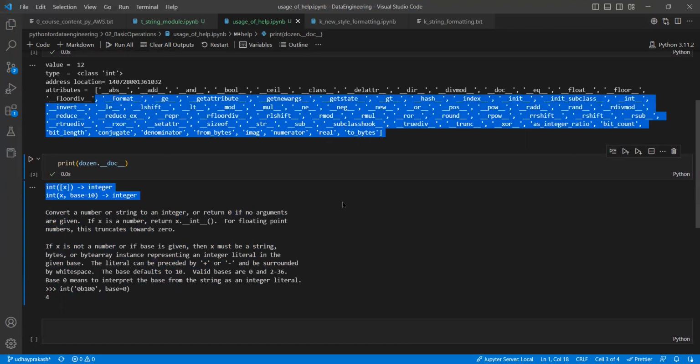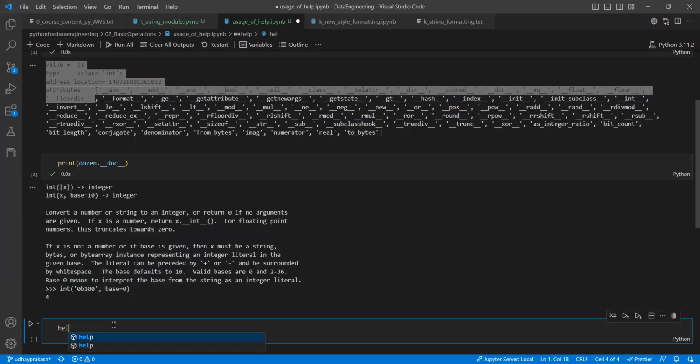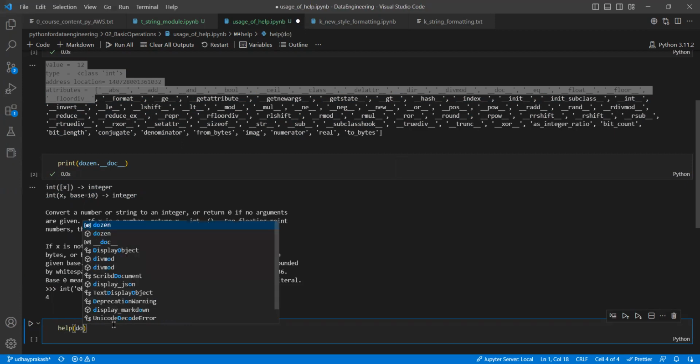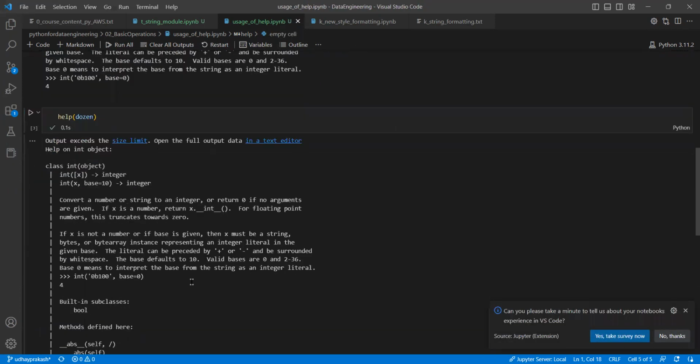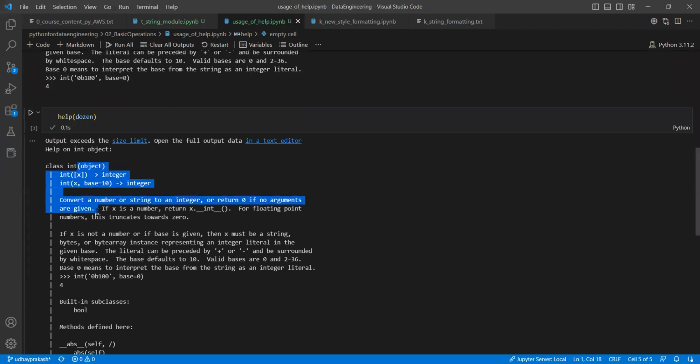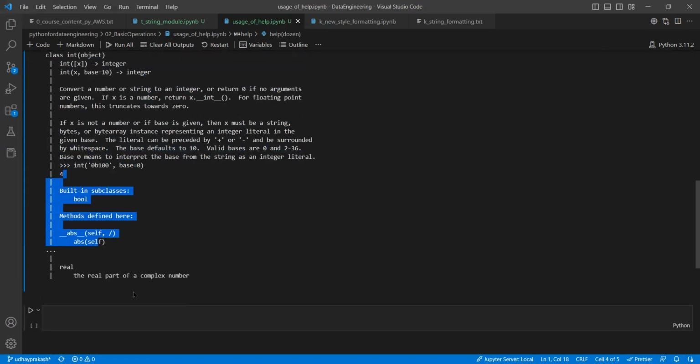So in attributes you got a list of attributes, and doc means this. Next there is something called help. For help you just pass your variable, and you get the entire help. Did you see? What the attributes are, how we can use them, what all the list of attributes it has, and everything.